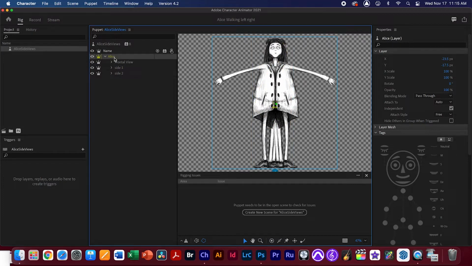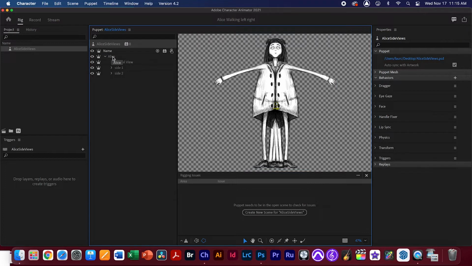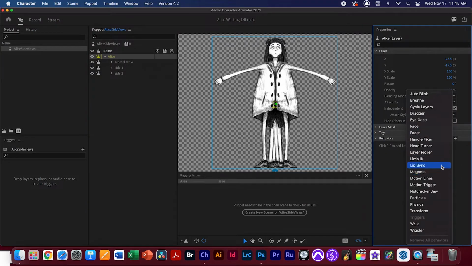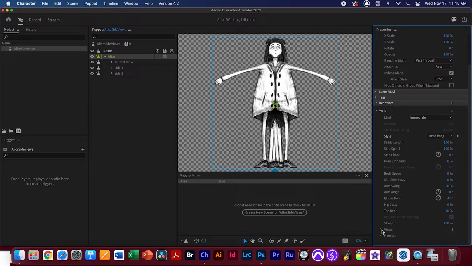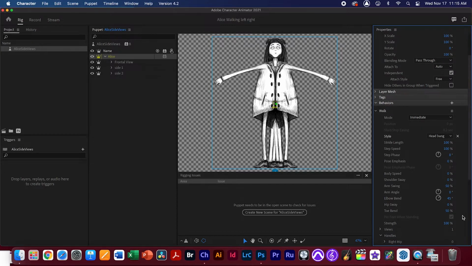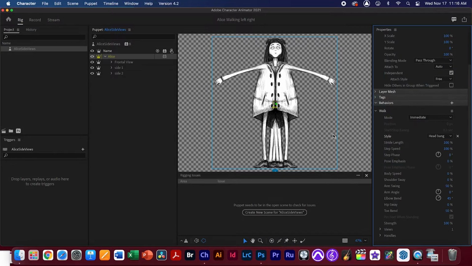We will need a behavior called a walk behavior. So over here in our behaviors, pick Alice. We're not picking this top view, we're picking Alice here. We're going to hit plus, and then select walk. Now, in order for the walk behavior to work, it needs us to have views. Currently there are no views, as you can see, and we need some handles. In other words, we need to have all these things selected, and you can see there's nothing really except for the neck that's been done. So first off, how do you get a view?